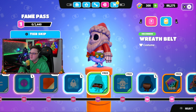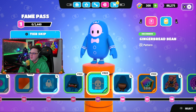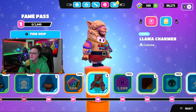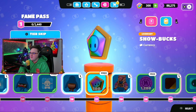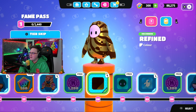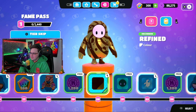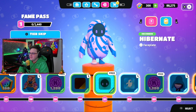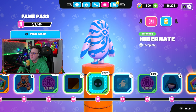Then we've got a wreath belt with some jingle bells on it and a bow tie. And then we've got a gingerbread bean pattern, also looks very cool. A llama charmer - oh there we go, a Christmas llama! So this is like all of your favorite skins just Christmified, and we've got a llama with some bells around the neck. Very nice. There's a refined color that looks very cool as well - I like the metallic-y shine on them, and the color patterns that give that hibernate face. Hey, looks very nice.